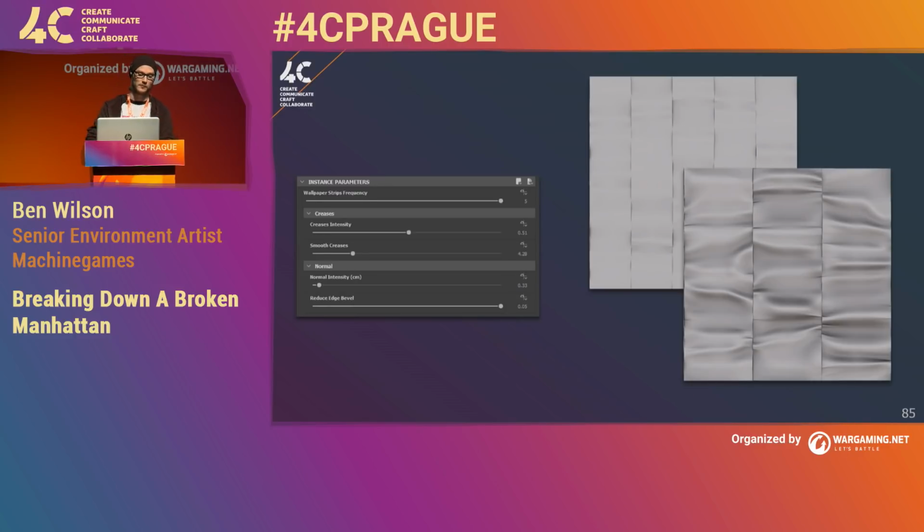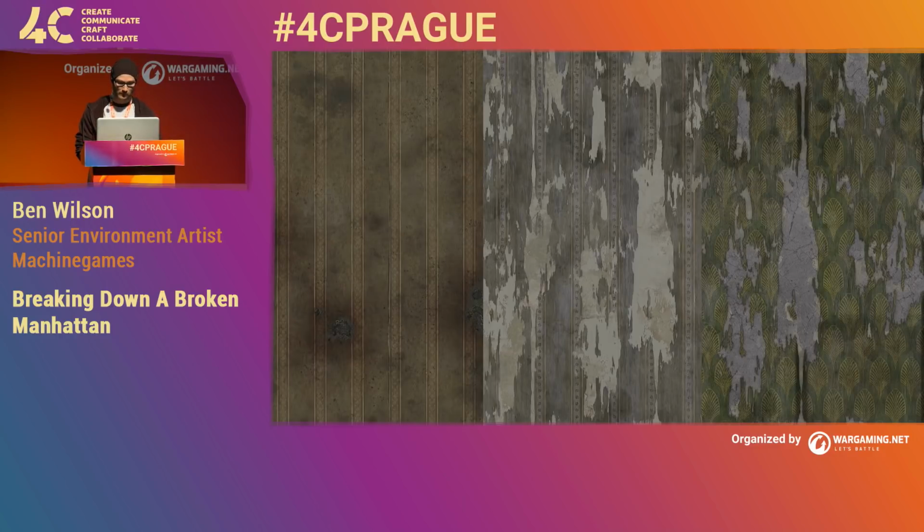Some of the tools that we built were a little bit more specific. For example, this wallpaper node. As we started to build a bunch of variations, you realize there's parts of the graph that you would like to reuse. And it's simple things like the number of paper strips or how loose they are. It makes sense that you would want to split this out into its own node and expose some of those settings. In that way, other people can use them too and create all kinds of different variations.